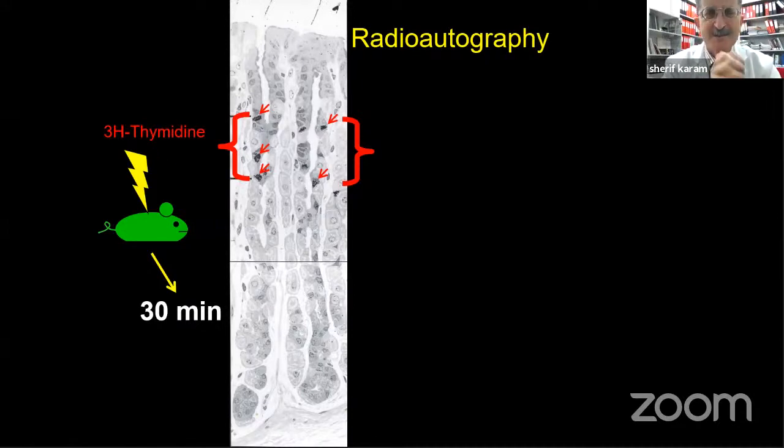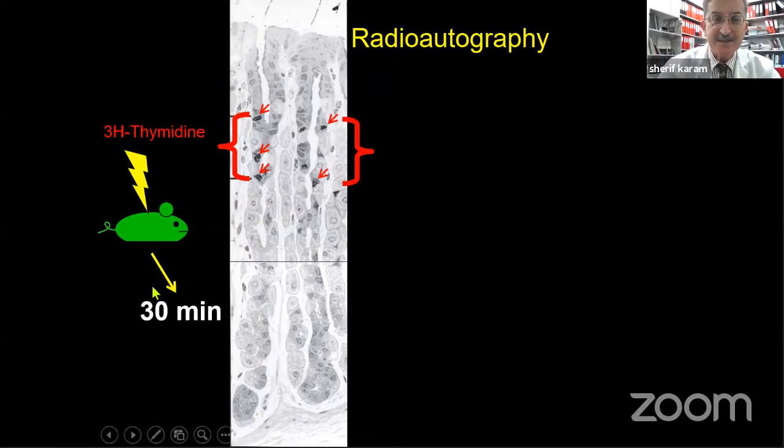Thymidine is one of the bases of the DNA. So the cells that are in the cell cycle during the S phase, I'm sure everyone remembers the G1, the S phase, the G2, and then the mitosis. So during the S phase, the DNA synthesis phase, this is the phase when the bases of DNA are incorporated for DNA synthesis. So when the cells are labeled with the thymidine, it tells you that these are the cells which are in the cell cycle, which are in the S phase of the cell cycle specifically.